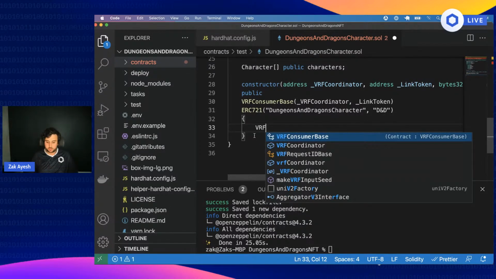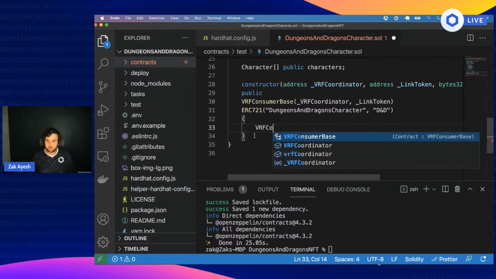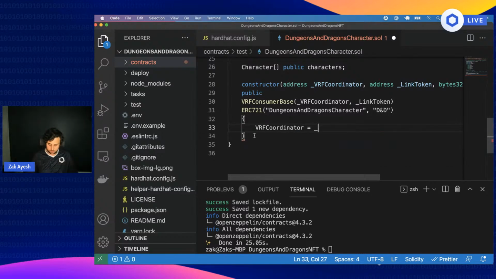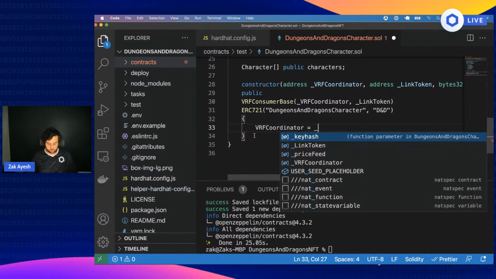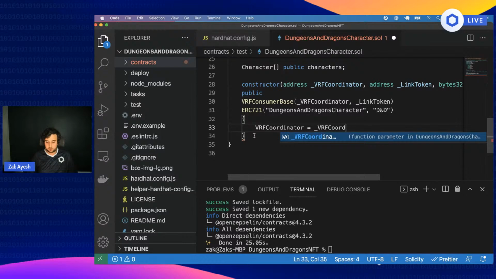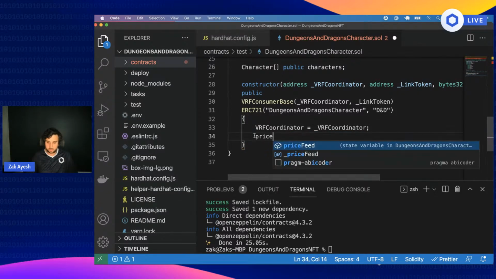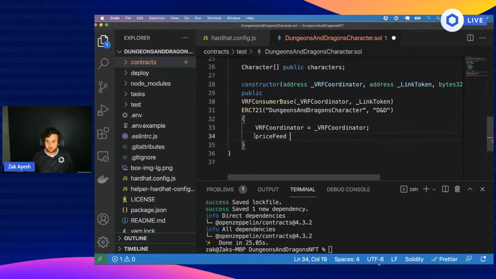Let's put in the rest of our initial values. So we have coordinator, this constructor, price feed equals aggregator v3 interface.